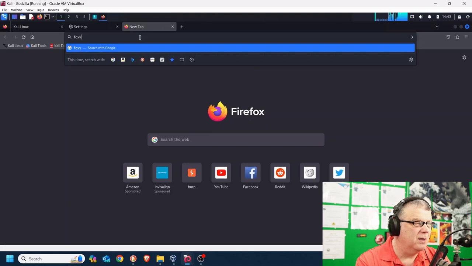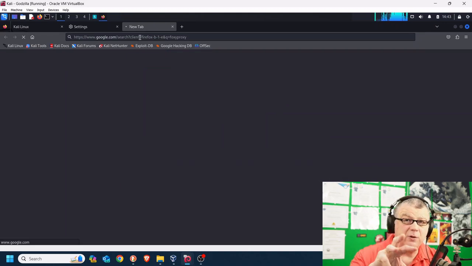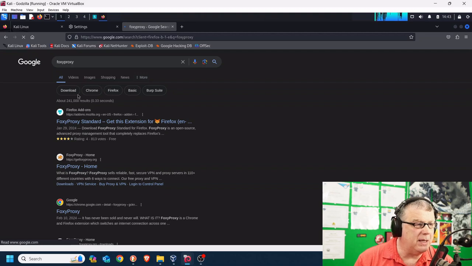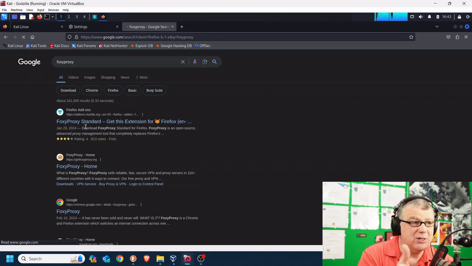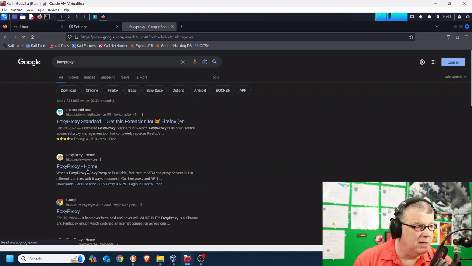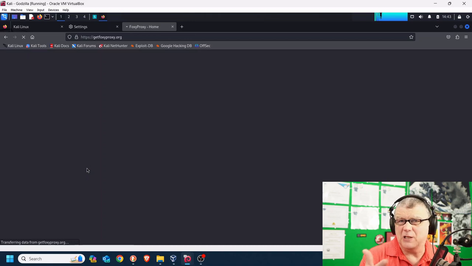installed. It's called Proxy, and it is a plugin for the browser. You can download it. They have different versions for different browsers, but it basically allows me to change proxy servers pretty much on the fly. So I don't have to go into the settings every time to change a particular proxy server. And if I go to Proxy, I know there's other plugins. This is the one I think, personal opinion, is probably the most clean.